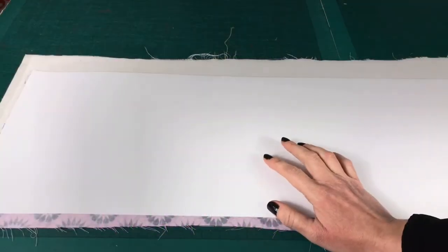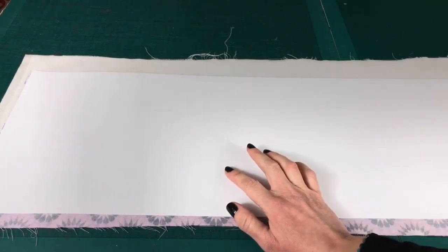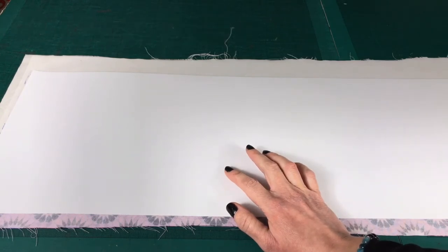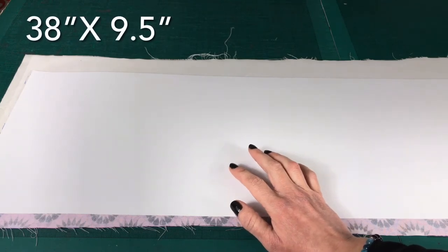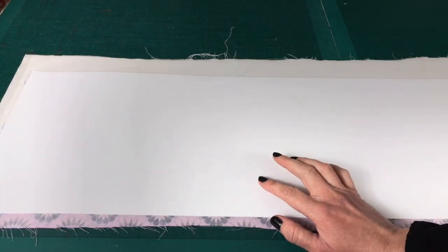So this is a 30 centimeter diameter lampshade, and the PVC is 97 centimeters by 24 centimeters, so that is 38 inches by 9.5 inches. So you will need a fabric that is larger than your PVC.